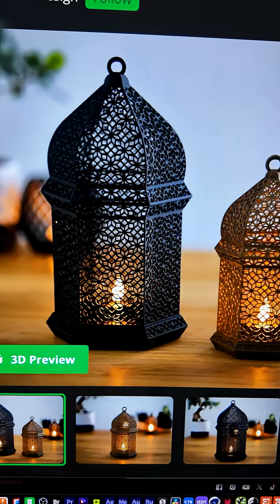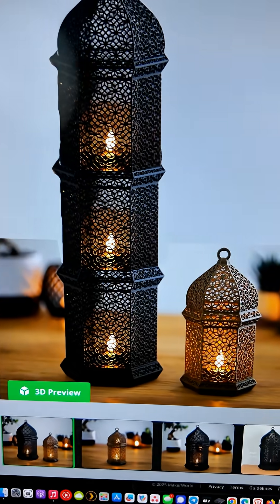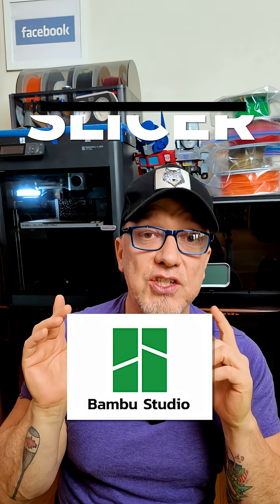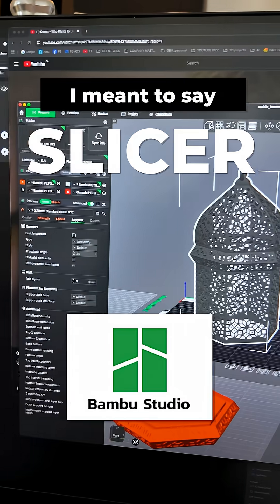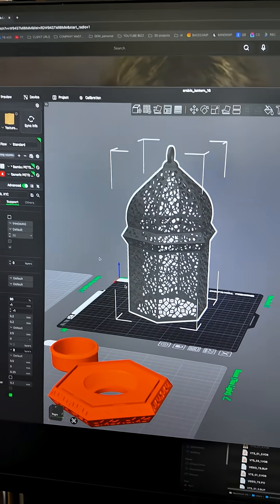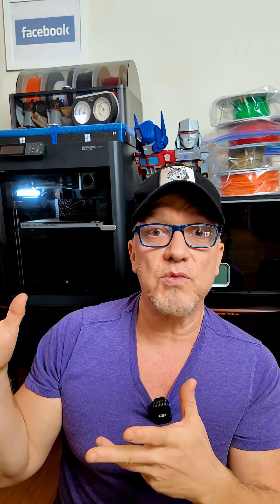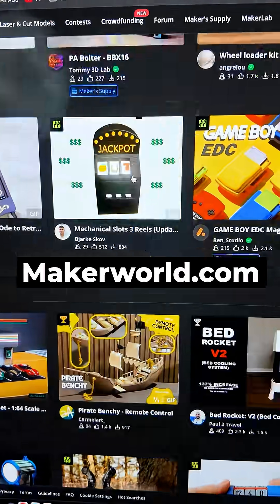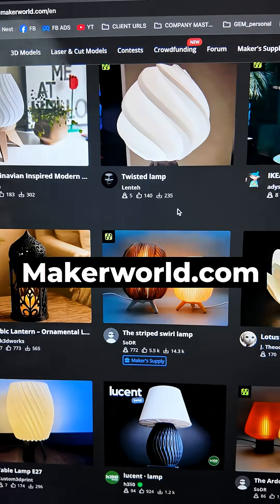Right now I'm printing a Moroccan lamp and I'm going to learn the cut feature — where you can stop it at a certain point, make a second one, and then glue them together. That's going to be my first project. But aside from that, the point is you've got to learn Bambu Studio, which is proprietary-based free 3D modeling software that comes with it. You have a smorgasbord of free models that you can learn to print.